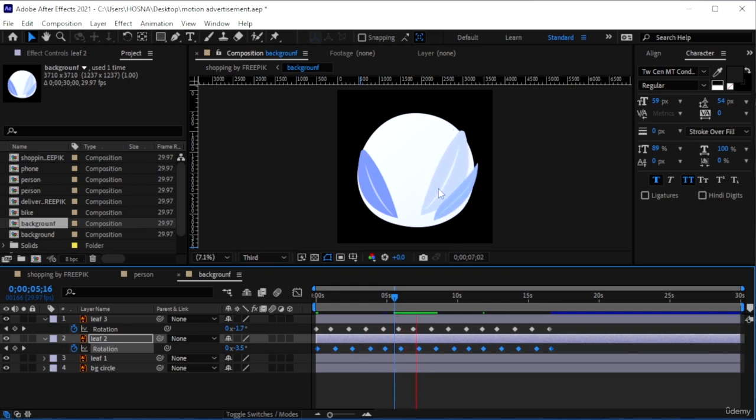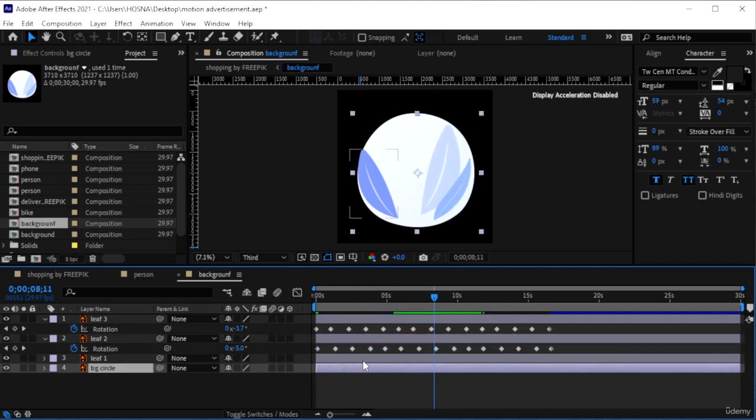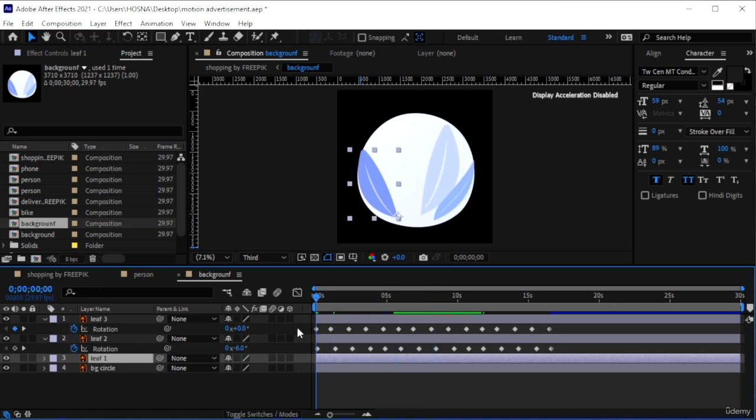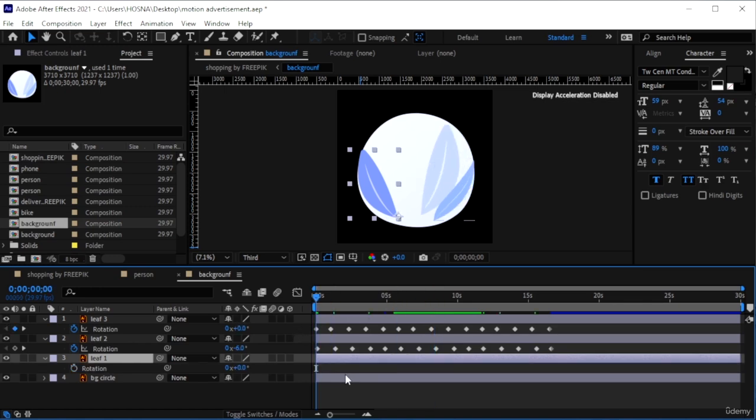So you can see they kind of go in different directions. Copy that, come down here, hit R, paste this here. So we have just some leaves moving left and right.